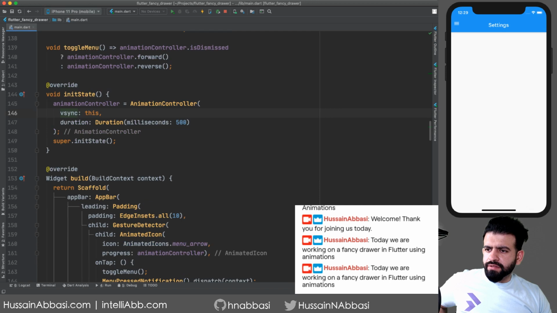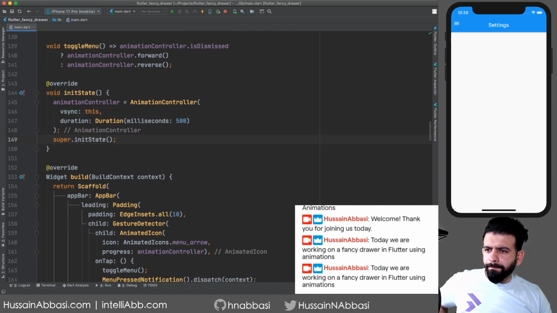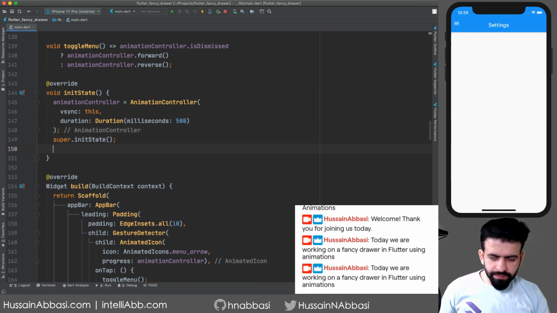Get the state. Okay, let me check something really quick. Detail set.